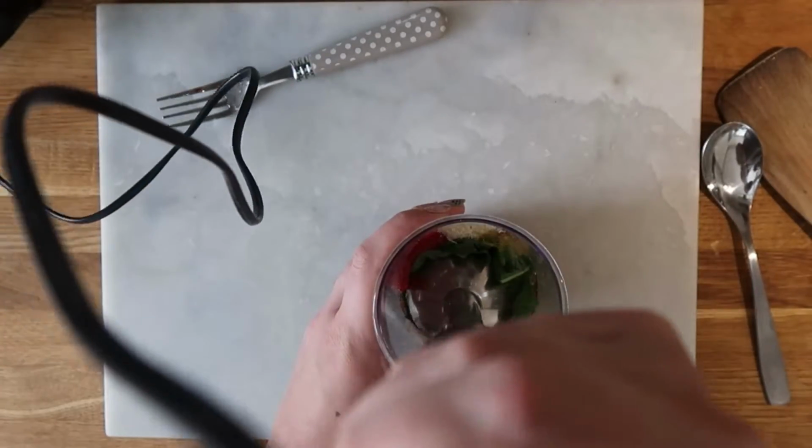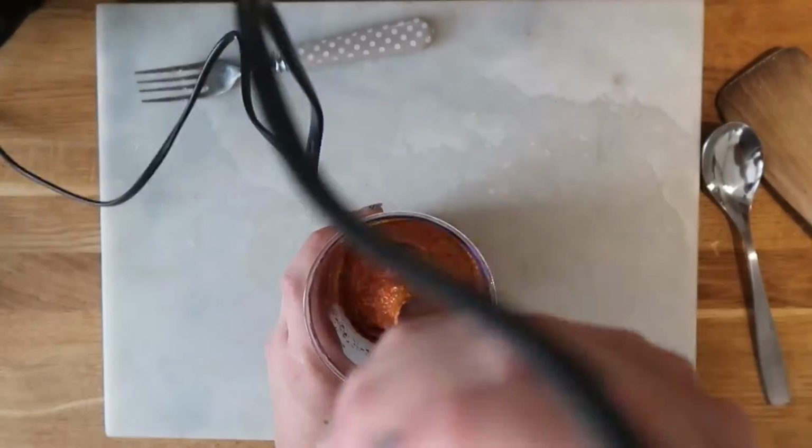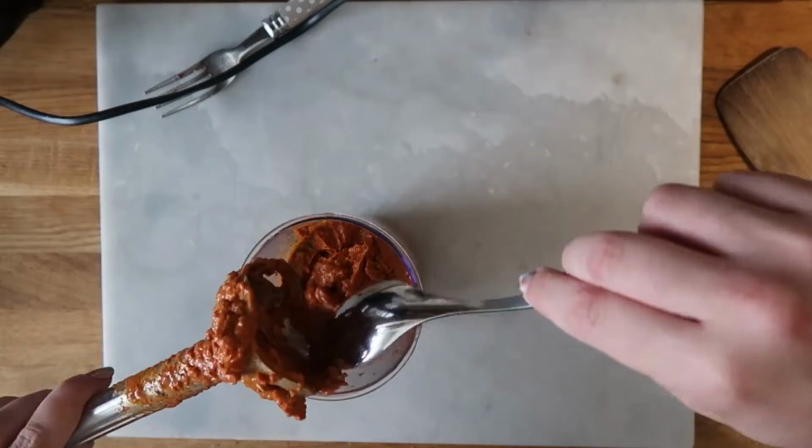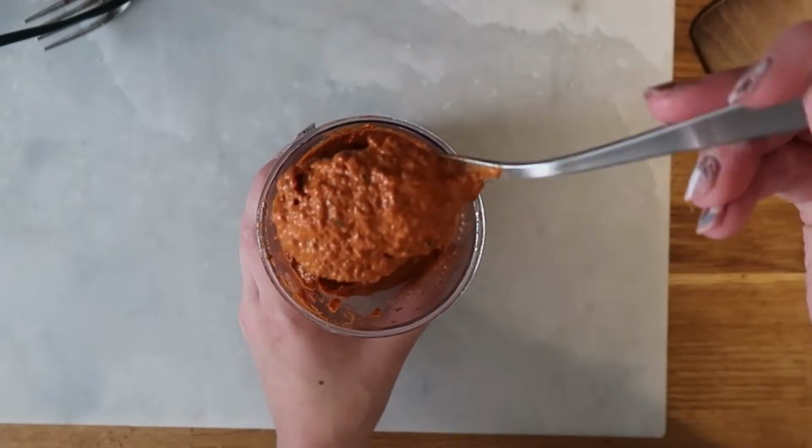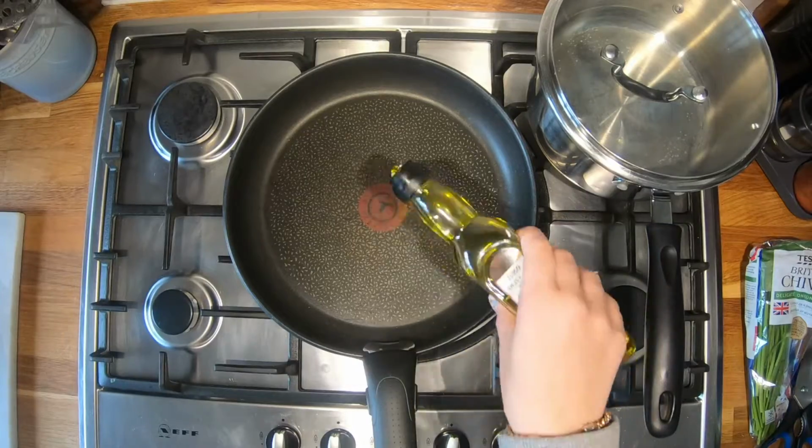So I'm gonna use the stick blender. It was not too difficult, was it? It went through it. A bit welly, but you know, it's so so good. Once it's done, honestly, there's nothing better than fresh, and it smells good. Homemade pesto. Yeah, it's the best. Right, so you save it till later, I guess.